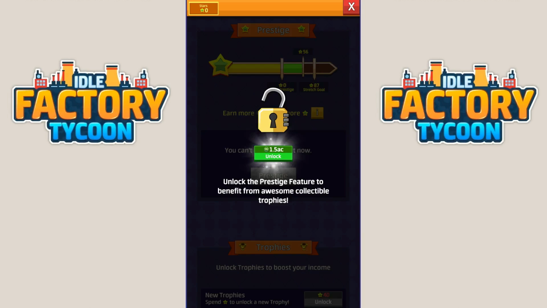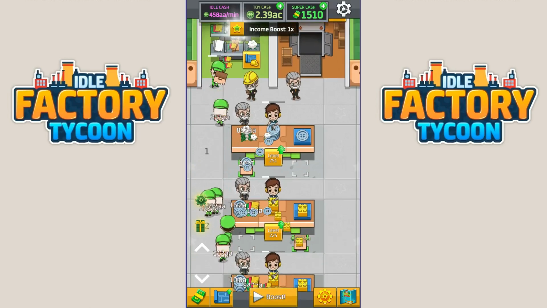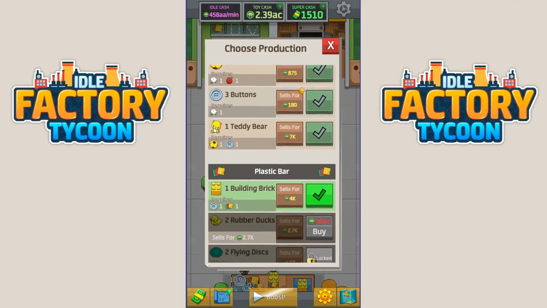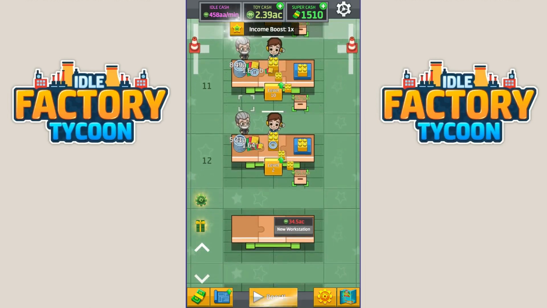So that's a very good thing. That gets us into it a lot quicker. The question is, do I want to do that right now? All right, let's take a look at where we are here. Now, I'm on bricks. I need 90 to get to the next product, don't I? Yeah, I need 90. And I need 34.5 AC to get to the next workstation.